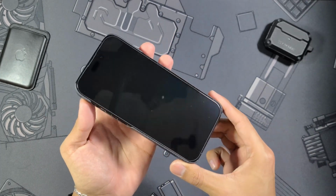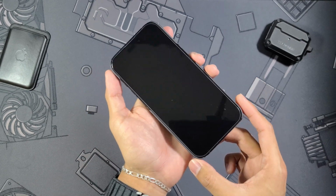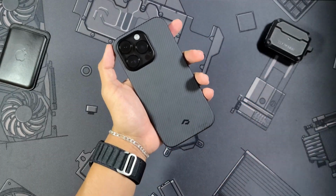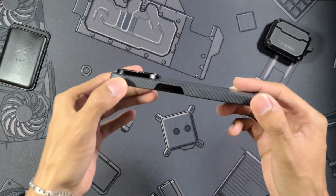As you can tell, it is an extremely thin case. You can barely even tell around the edges that there's anything on. And if you're a fan of that whole minimal lifestyle, this is definitely a great case to go for. So let's take a look around.